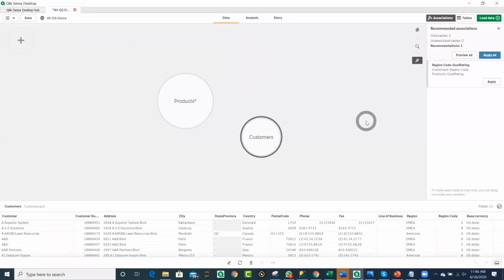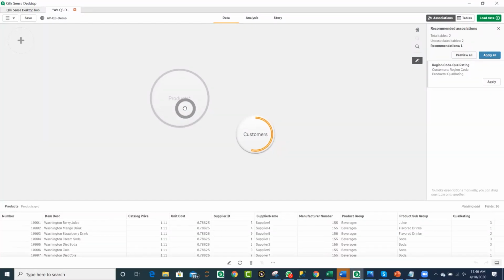So I have two bubbles right now. I have customers and I have products. As you see, the size of the bubble is proportionate to the number of rows. So that gives you some idea of which table has large volume data. Now, if I left click on product, it shows a little goldish circle around customers. That means there is some relationship between the two, but not as strong. And on the right-hand side, it's suggesting a possible association between these two tables, a link, which is weak right now. I'd like to see a green circle around it. So I'm not too happy about this association.